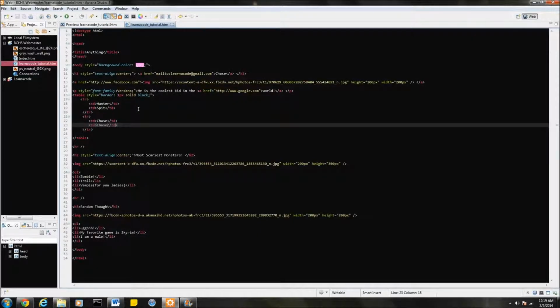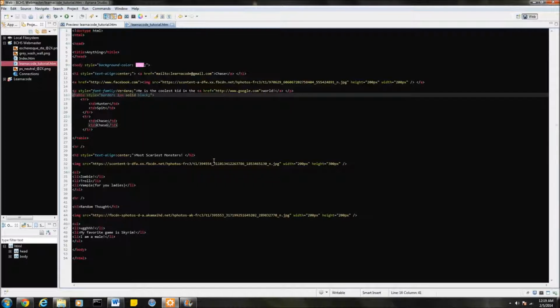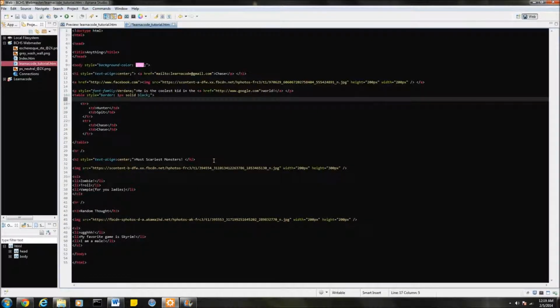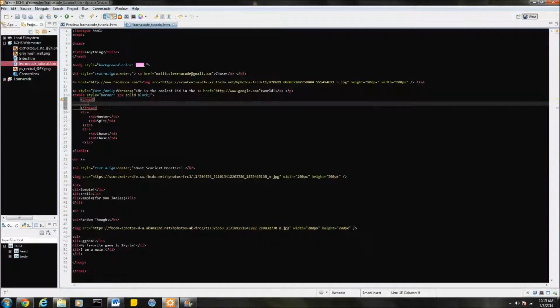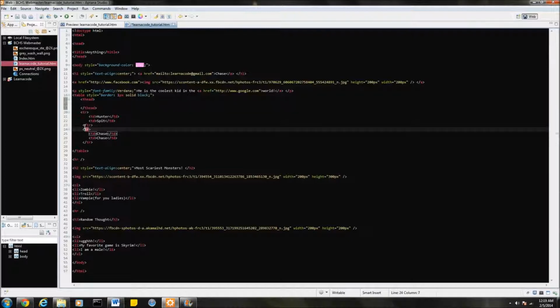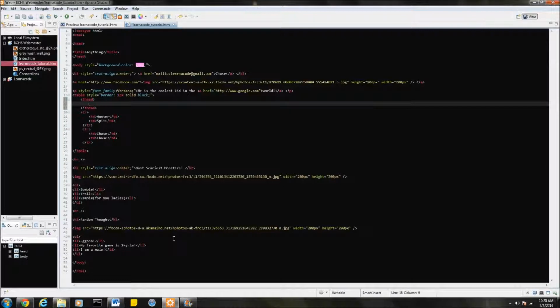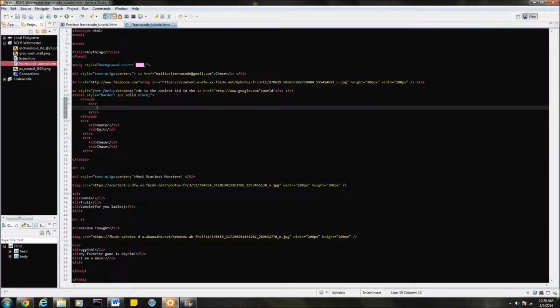With this table, you need to know that there are table headers. First you need to define it, and you can put thead, and that's the start of the table head. Then inside this table head, you can put TH, and you can imagine it as the TD, as we did with the TR. But even with a table header, you need to put a TR. So you can put that in there, but instead of putting a TD, you're going to put a TH. So it's a cell for the table header.